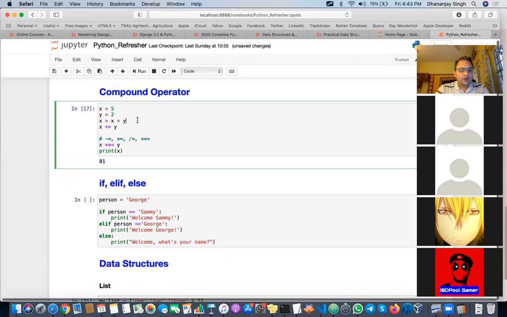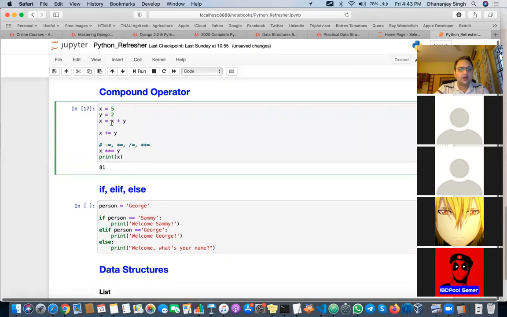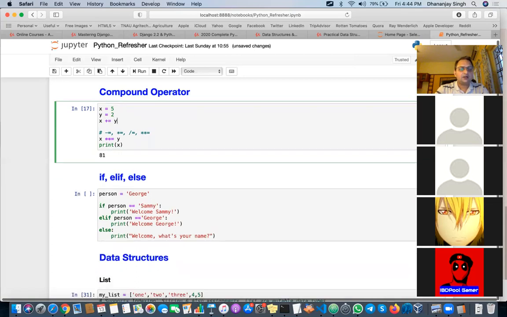So instead of doing something like this, x is equal to x plus y, you see that we are adding something to x itself and assigning back to x. We are typing too much. Most programming languages provide us this shorthand called compound operators, in which we can get rid of one of the variables, because it is common on the left side and the right side. So you can just get rid of this and move the operator to the other side. You simply say plus equals like this. It'll result in the same thing.